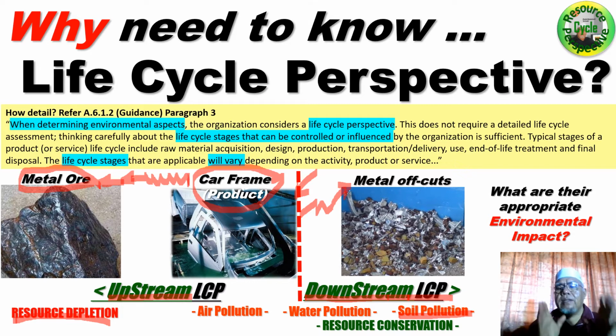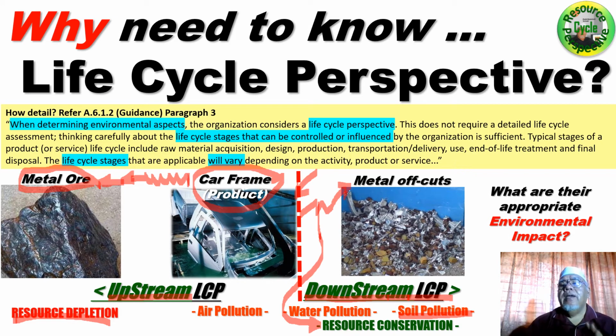So we're looking at its life cycle perspective, and in between here these are all recycling, and this recycling work amounts to what we call resource conservation because they are recycling those metals in between. And that is good for the environment. The more recycling, the less demand. Well, I wouldn't say less demand because the human population is increasing, infrastructure development is increasing, more highways, more cars. Well, we can slow down the rate of resource depletion. So we call it an environmental impact of resource conservation when we do recycling.